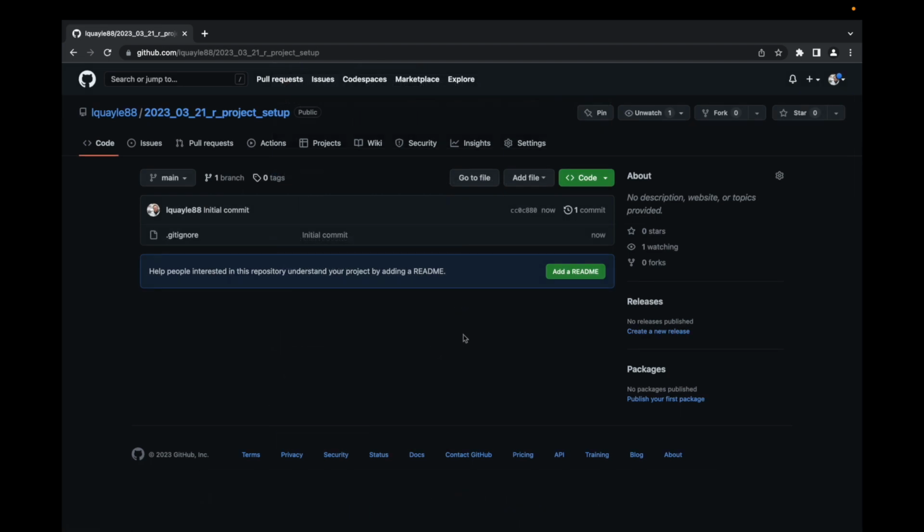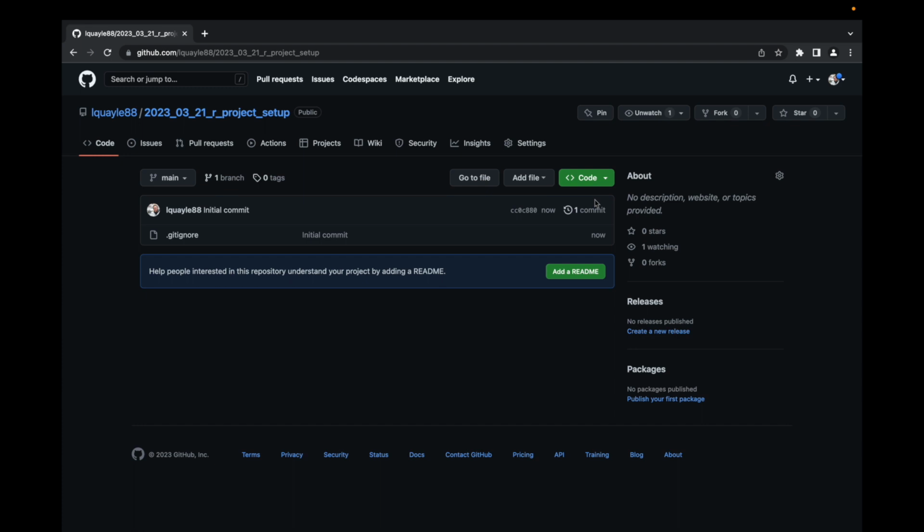On this page, you'll see a counter showing the number of commits or changes that have been logged in the repository history. The repository that we've just created has one entry, which is the initial commit to the log that we've just made by creating the repository and adding our .gitignore file.